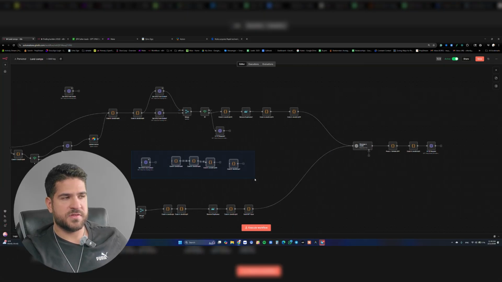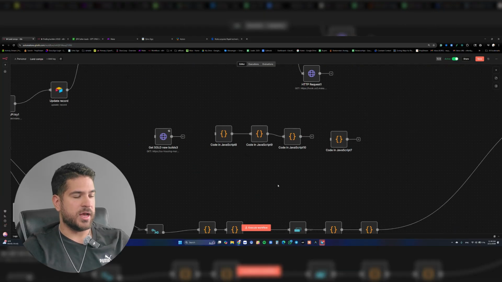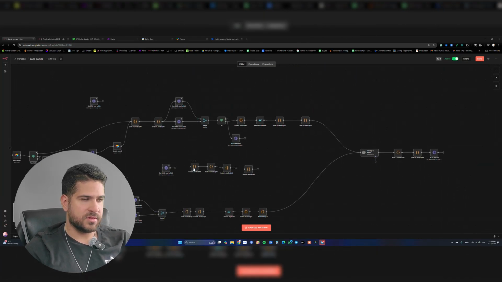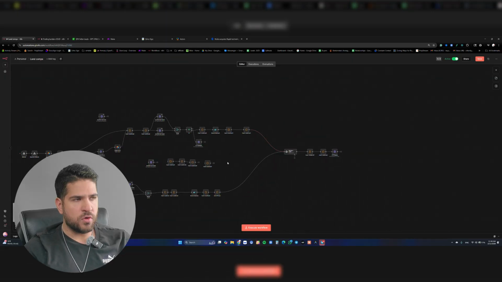This is just extra stuff that I have created before. I left it here in the back just in case anything breaks, and I can replace it pretty much. But overall, this is the flow, right? So you kind of get an idea of what it goes through. But this whole thing, from clicking the button to giving comps, I'm gonna say it takes about 30 to 45 seconds.